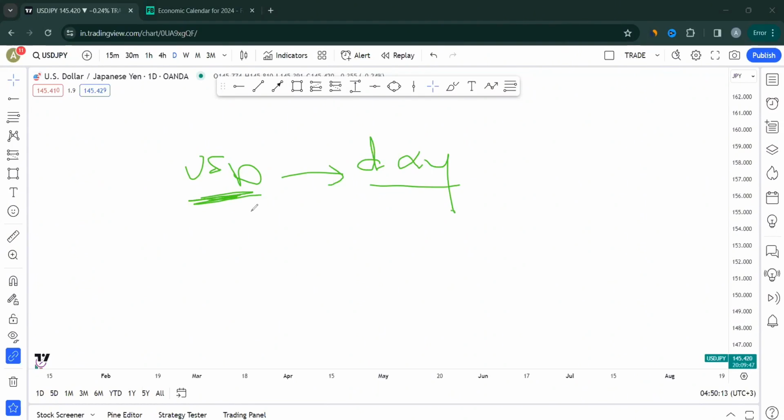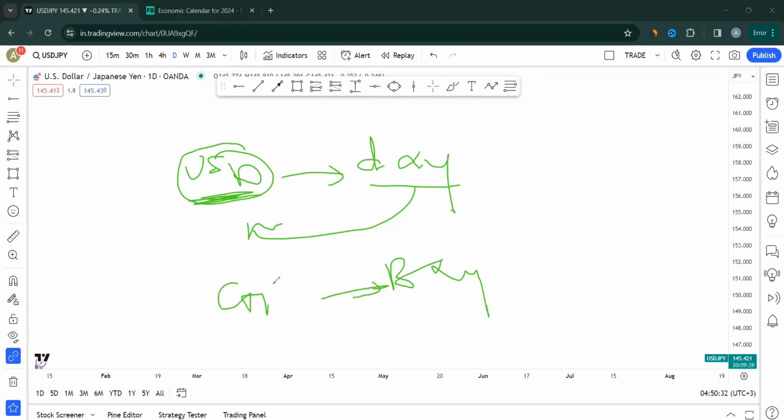So now let's try to understand this briefly. We're going to be talking about the DXY before we talk about the dollar, because this affects this. This determines the strength of this, right? This is one example. The second example is the BXY, which is for the pound, the GBP. Then we have the EXY for the euro, and the JXY for JPY. But I want us to focus on the one for the dollar, so that we make the video short. Whatever I'm explaining on the dollar is the same as the rest.